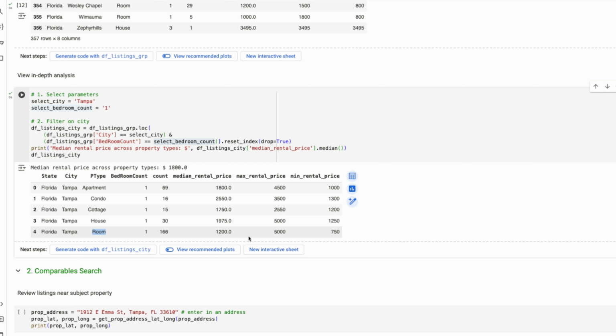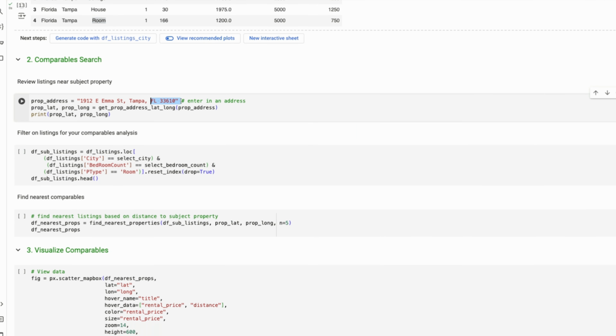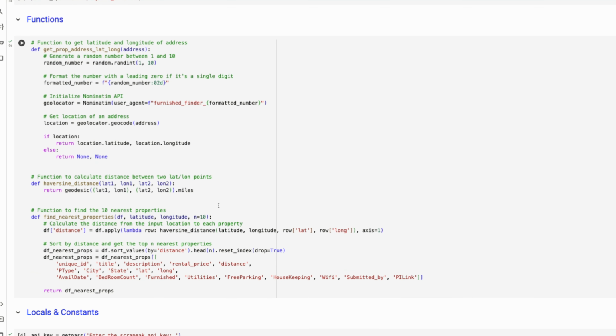Now at this stage, you'll see a lot of investors say, okay, median rental price $1,200. Let's pop that in as our estimate of median rental per bedroom. But I actually caution you here because Tampa, as well as a lot of markets, are fairly large. So we want to make sure we're looking at comps, not all 166, but only those that are very similar to the house. So here, what we're going to do next is look for comparables. Put in an address and get the top properties back. So let's jump into that function so you can understand a little more of how this works.